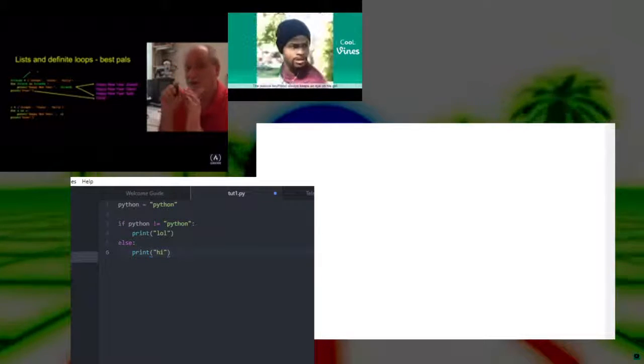Now, I do want to make it really clear that the choice of friends and friend, singular and plural, is arbitrary and capricious. It happens to be convenient and intuitive that the iteration variable is one and the list variable is more than one. But Python has no idea about singular and plural.